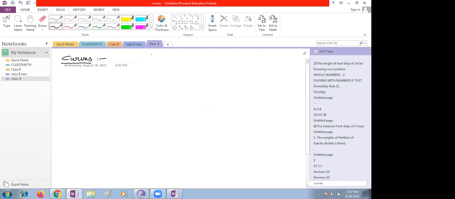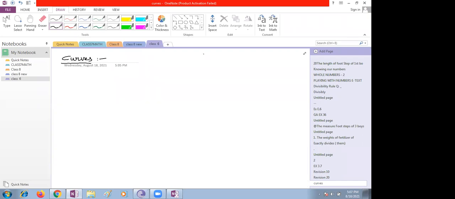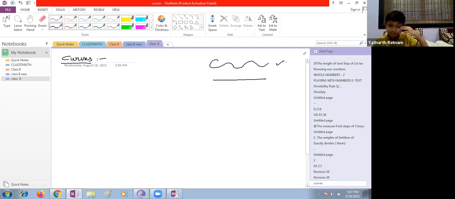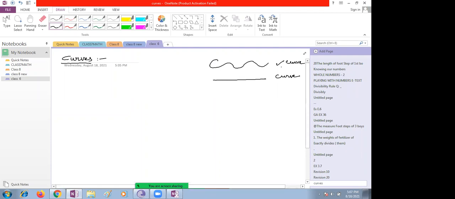But coming to mathematics, children, a curve can be a straight line. A curve is not only a curved shape; it can be a straight line also. Yes, these two are curves. This is a curve. This is a curve. This is also a curve. That is the difference between mathematics and the general sense, Nana. A curve can be a straight line. Suppose I draw some other figures. Is it a curve, children?